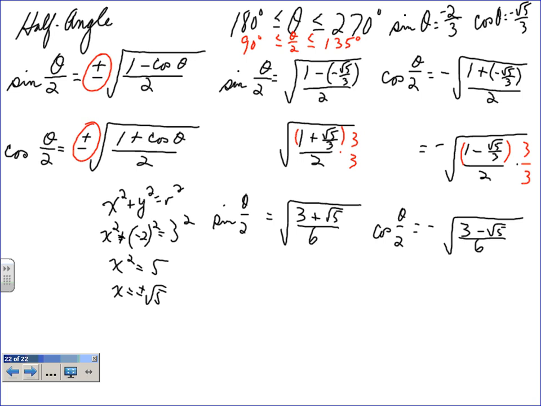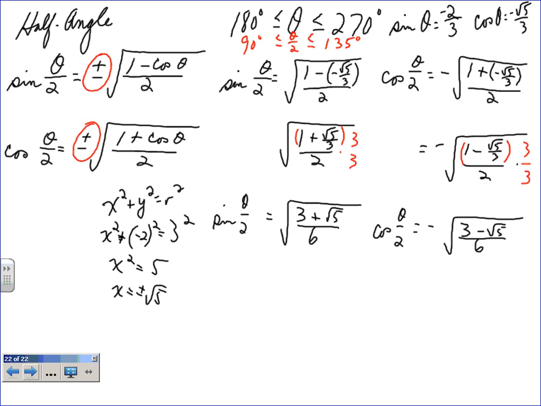Yes, Scott? How do you get the 3 over 3? Well, because I have a complex fraction, which means I have a fraction over a number. I've got two denominators here. So you're just using that to get rid of the complex fraction? Yes. I'm using that 3 over 3 to get rid of this 3, the square root of 5 over 3. Okay, that makes sense. Okay? So it just simplifies it a little bit. And that's how we use the half angle.